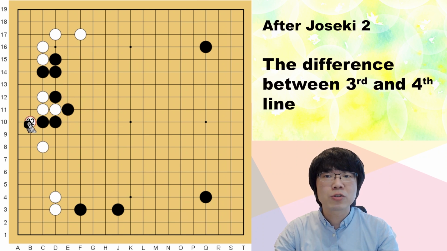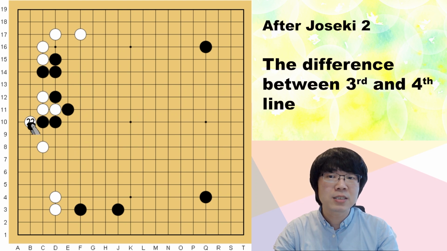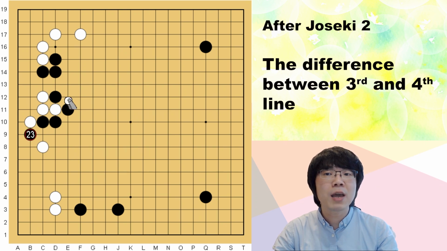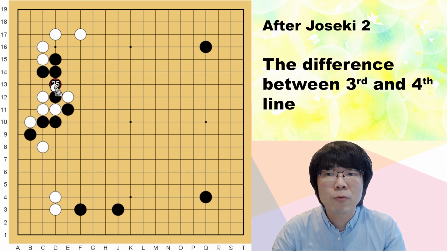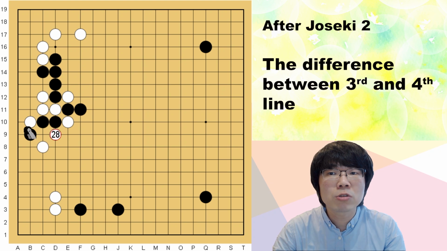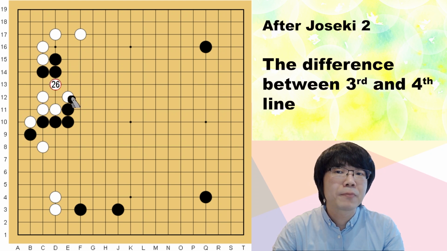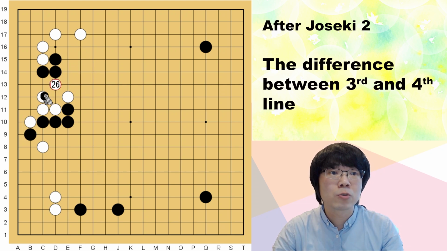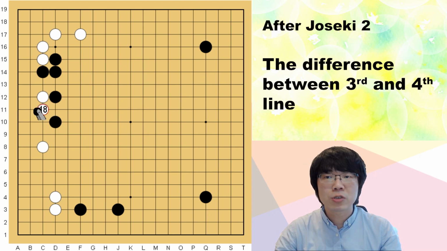After the push, white can just, because you might fear you are making black thicker, then if you don't want to use the bad exchange, you can just hane here one time and try to cut. That can also be possible, because black really cannot answer anything. Now these two stones will be captured, and when black answers here, even though this is a little bit of a bad exchange, white can break black's whole shape. So that can also be possible. That's why we don't use this block. So normally black has to play like this.